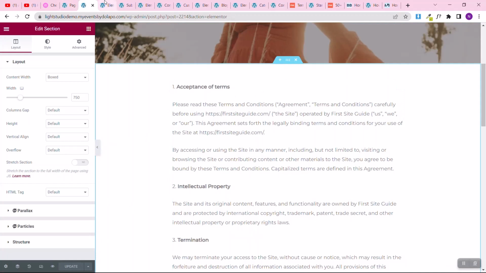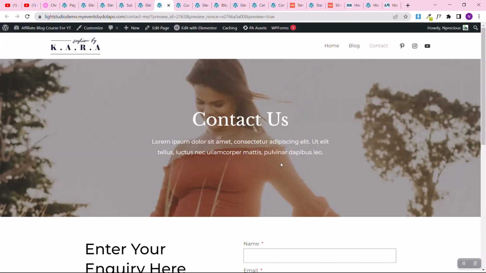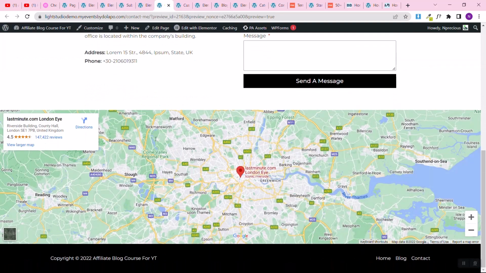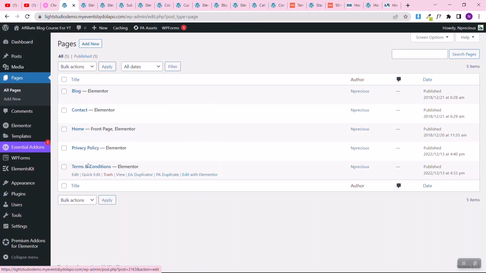So what we need to do, as you can see, these two new pages we created, which are the terms and condition and the privacy policy page, they don't appear on the front end of our website, which is this area here. They don't appear here. Where we want to add them is in the footer, because by default, that is where they always stay. So now what we can do is just come here and do a refresh. Now you can see the pages we've created.